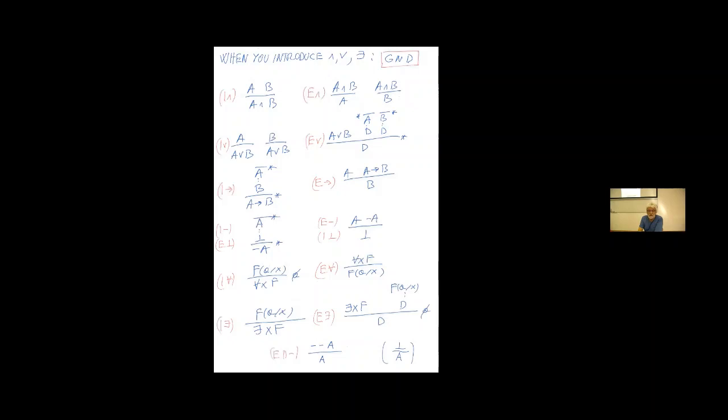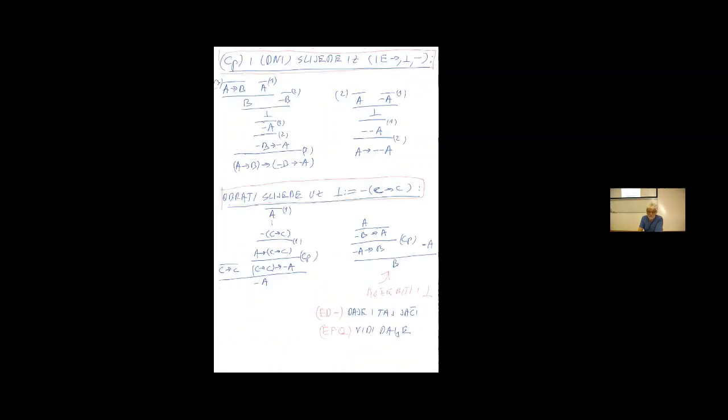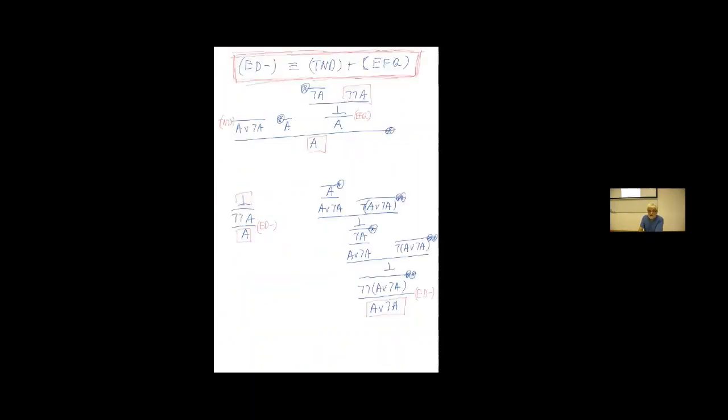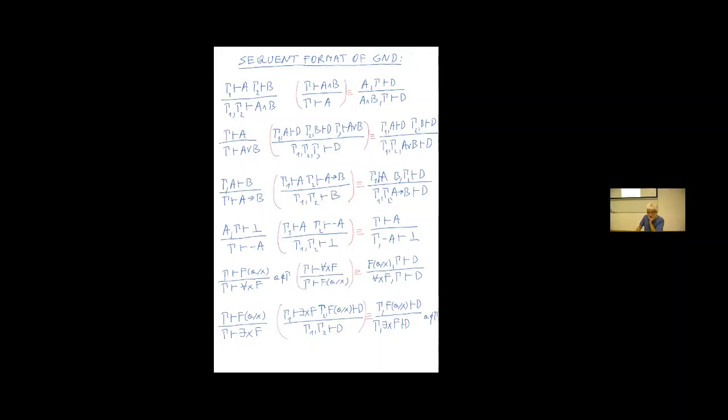So I will skip these proofs of the equivalence and just note that of course, when you introduce other connectives, conjunction, disjunction, and the existential quantifier, you get the complete natural deduction system of Gentzen. So it's Gentzen's natural deduction. Now, Gentzen made a second move. It's just a little bit of history, I'll skip this. You can present this system of natural deduction in sequent format.